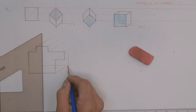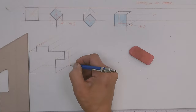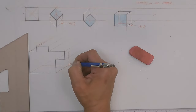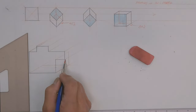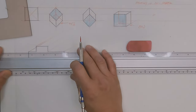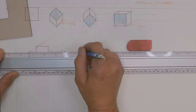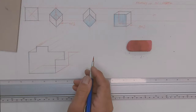So I have this vertical, I have this diagonal here that is opposite of this one. Now I've created this vertical here that's opposite of this one. This is the back side of it. This is a mirror image of the front. Now I need to create a mirror image of this. So now I can take this corner, go to the right, and connect it. So now this is a mirror image of the front.